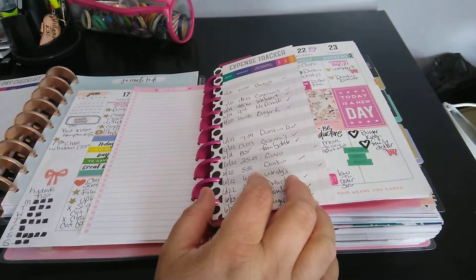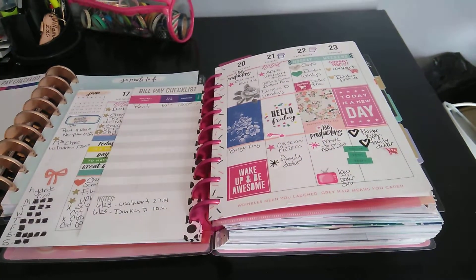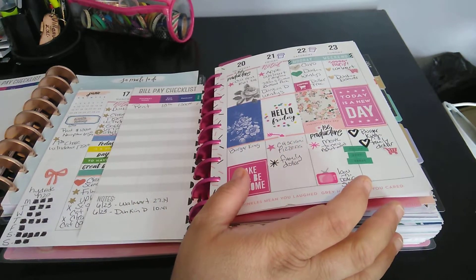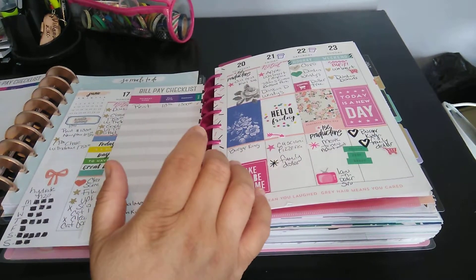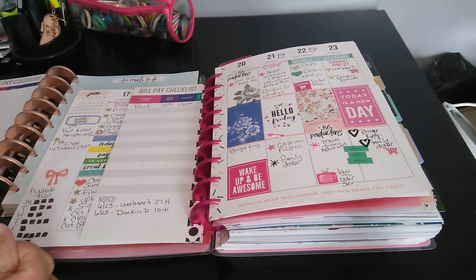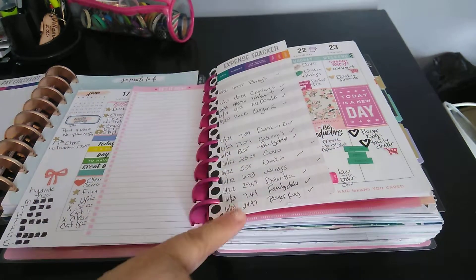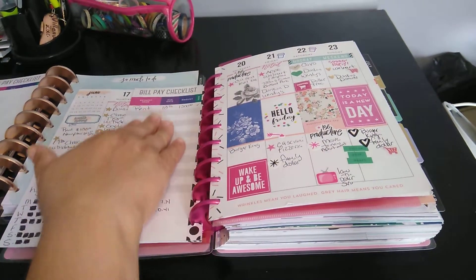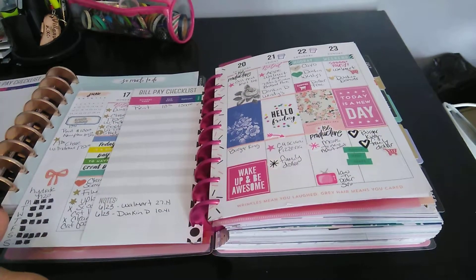So these planners over here, there's quite a few. And then here I actually liked it — this thing, I think it was a little too much writing. I think I need to scale back on the writing in here because it looks kind of messy compared to like other people's, but you're not supposed to compare. So the other half of the week — rent. And then if I ran out of space for the expenses, because I do it by the days, if I run out of space here, I just bring it down here. Half the time this doesn't even get filled up — we don't have that many bills. So from the 20th to the 23rd, I kind of like it.